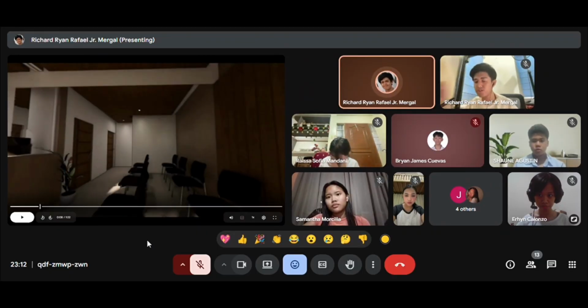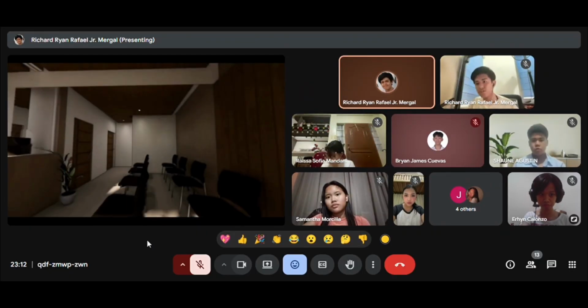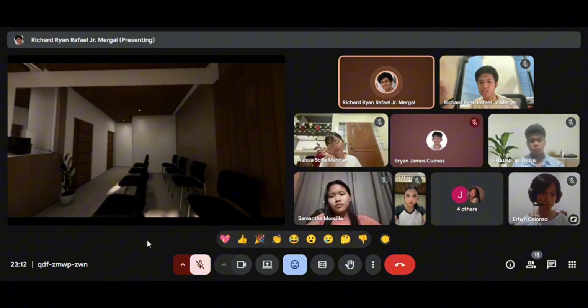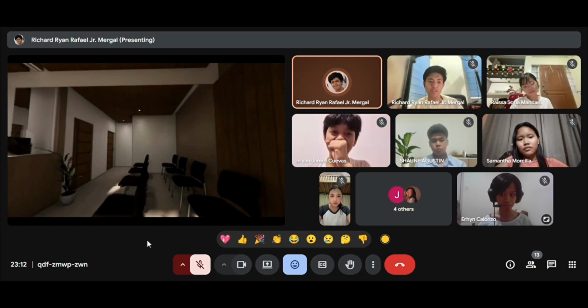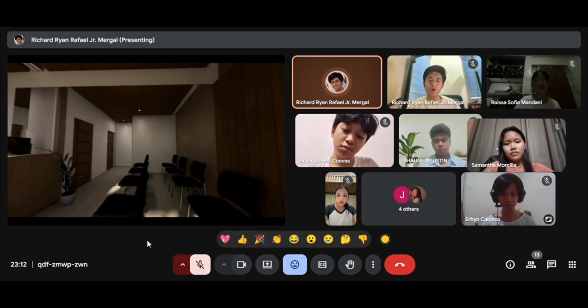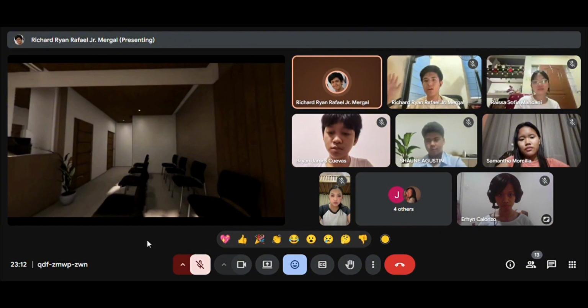So first things first, we will be tackling the entrance of our clinical laboratory. As soon as you enter our clinical laboratory, you'll be greeted with the reception area. You may be wondering, why is the reception area facing towards the left as compared to facing directly? Well, because we wanted our laboratory to be horizontal. Which means behind the reception is our clinical laboratory.